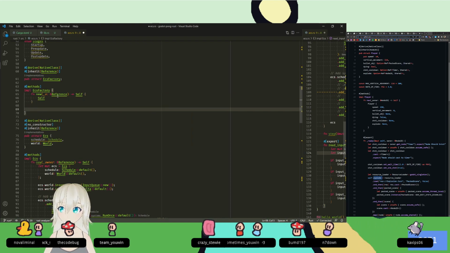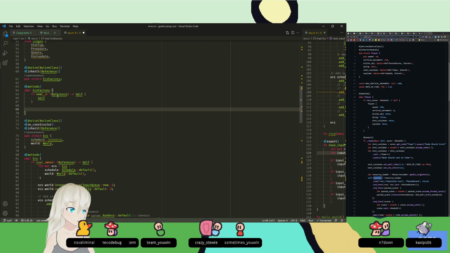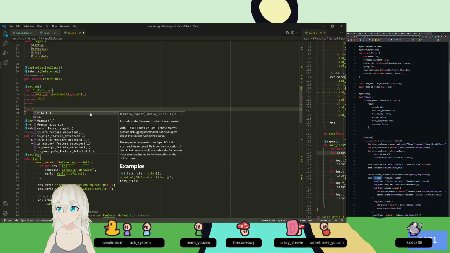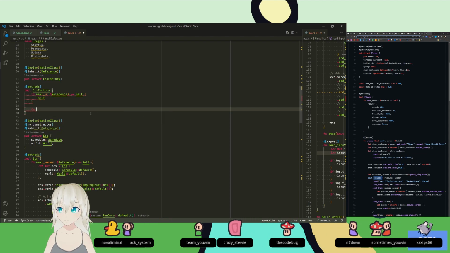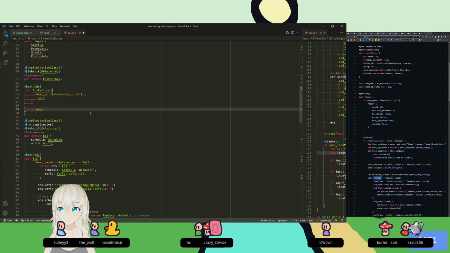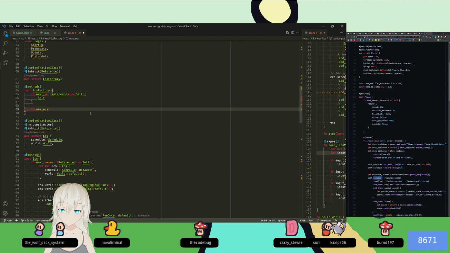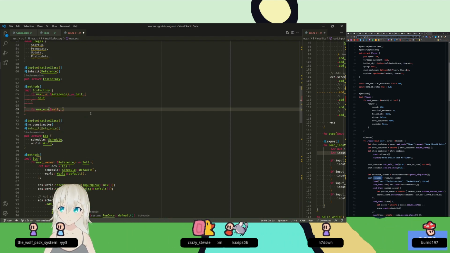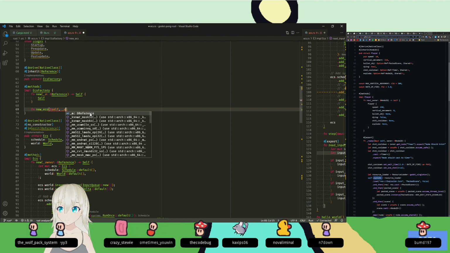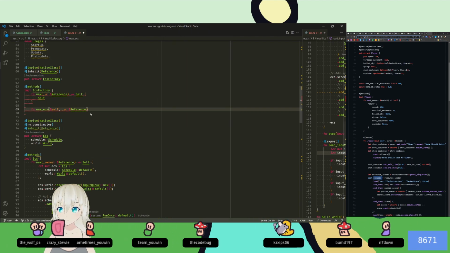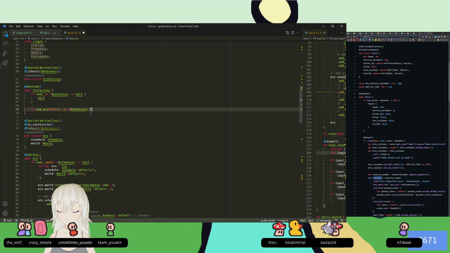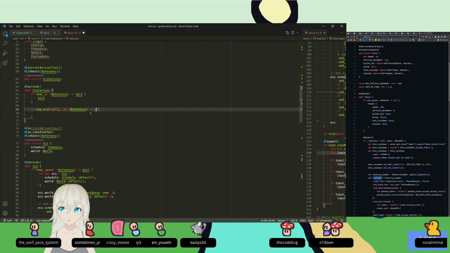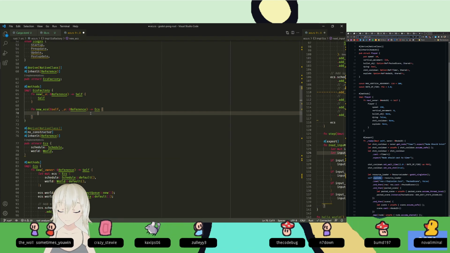There we go. Function new, which is the init function in terms of Godot speak. Now we'll do function new ECS, which will give us our ECS object. Reference, and then this should give back an ECS, I guess.